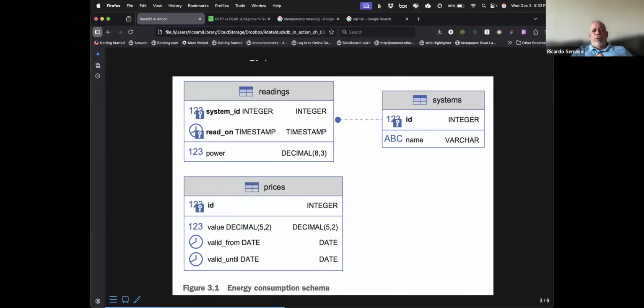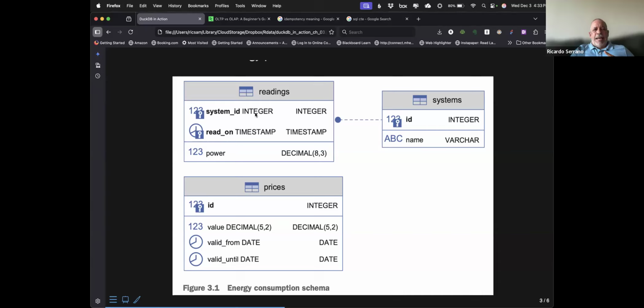In the readings table, you only have three columns, three variables. You have a system ID, a timestamp, a date, which is the read-on, and then the power value of the sensor, of what the sensor is transmitting.